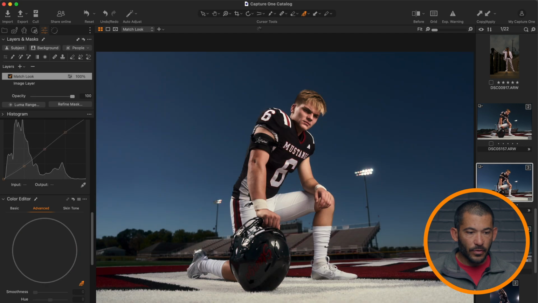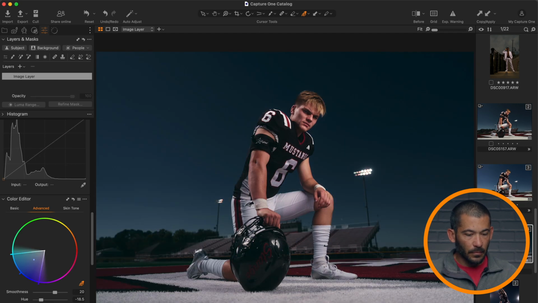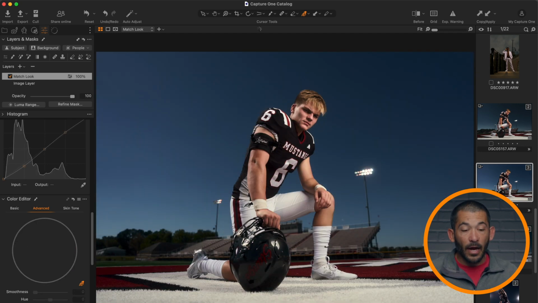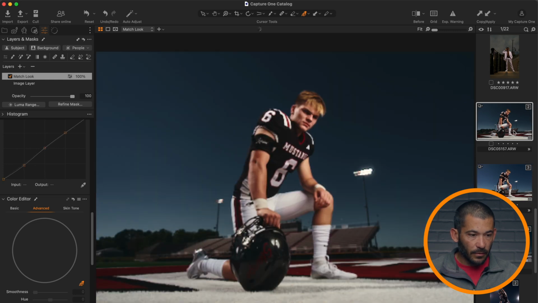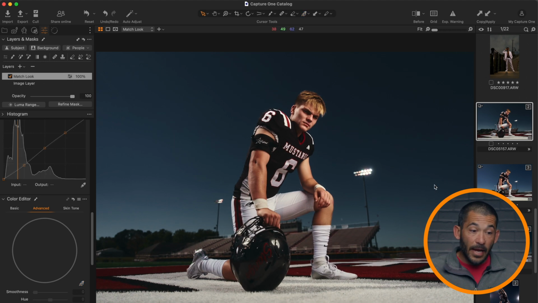All right, so there's my preset, or my style, I guess. There's the match color, and then there's both stacked on top of each other, which is taking a second to load. There we go. That to me looks awesome. So I'm probably going to say this is a preset and start using it, because that is great. I don't need to do anything else to it.